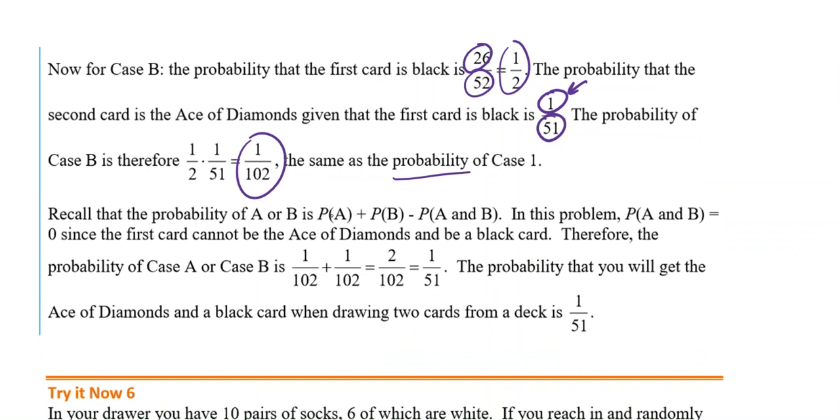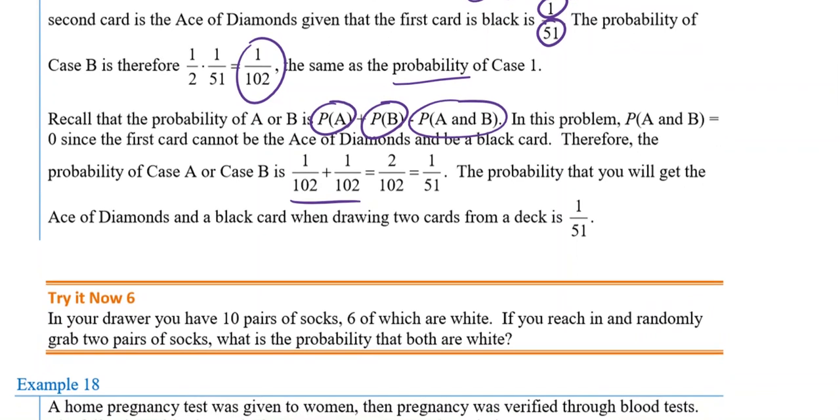And you can think about it this way, that this is probability of A plus probability of B, subtracting the area of overlap, right? But there is really going to be no overlap there, so we're just adding up our cases. If that was confusing, don't worry about it. Just add up your cases when you're done, right? I know there's a lot going on in this question. So then add them all up, and we end up getting 1 over 51.